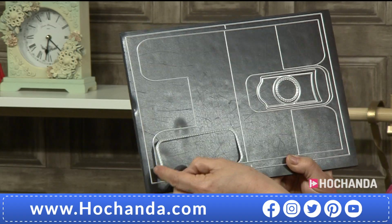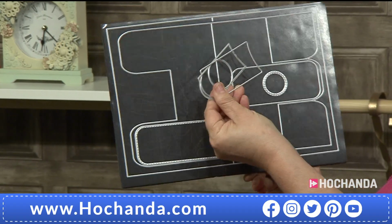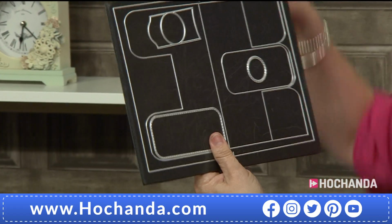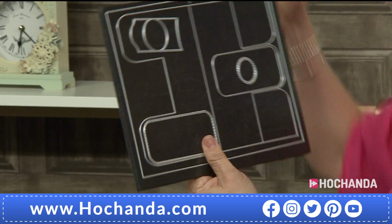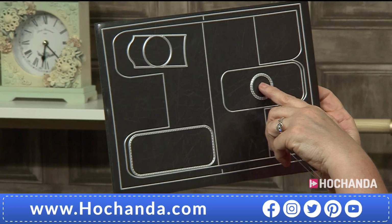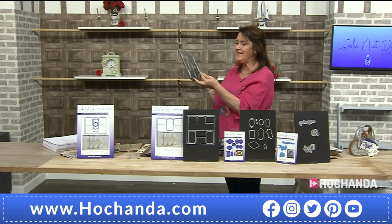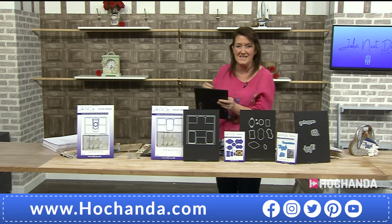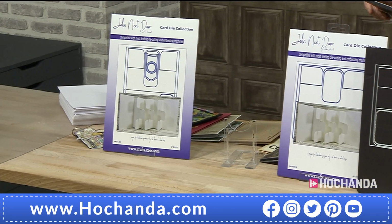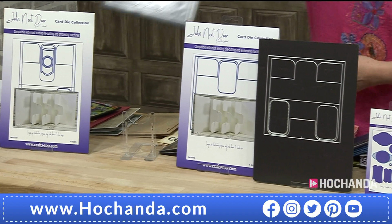So the stitch detail die that's going to mat and layer there. You've got your sentiment die there. These are all individual little dies that you can use in different areas of your project, matting and layering as you go. And it just means that you are getting everything you need, even down to that little circle frame that's going to sit neatly on top of the circle there. It's all about the design, and that is the key thing. You get loads within here, 21 dies, and of course all the possibilities for you to use them in so many different ways. That is the key thing with these, and over a quarter of the stock has gone.